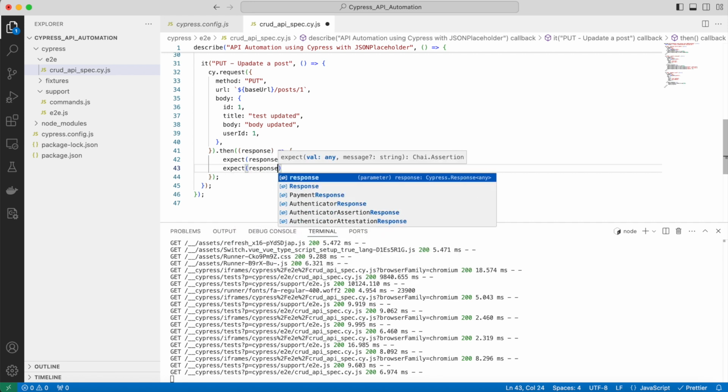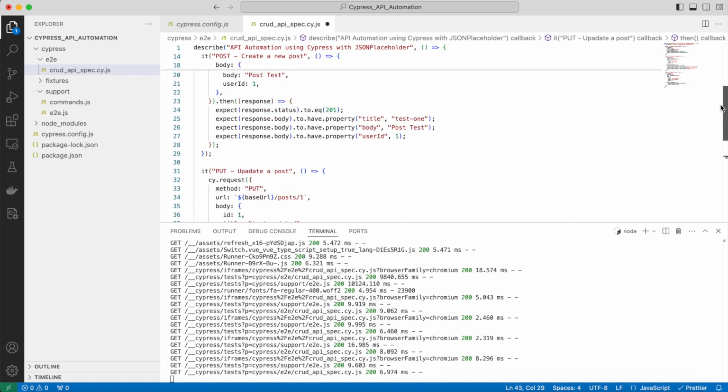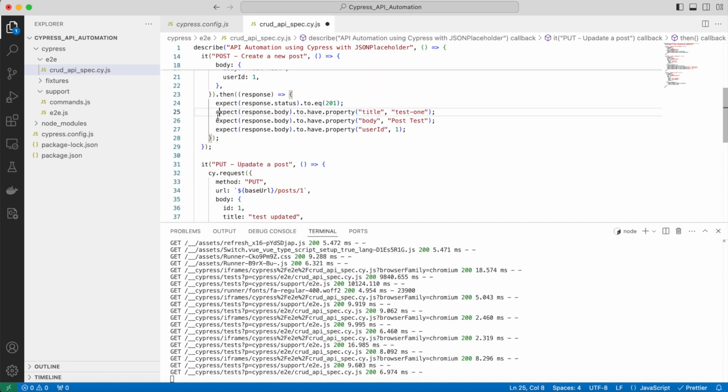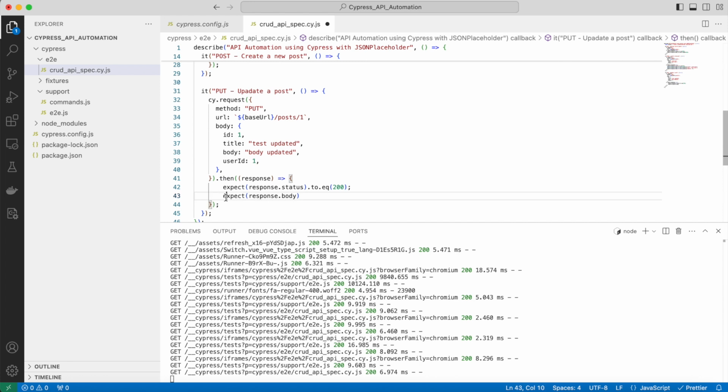After this again expect response dot body. In the body we can check all these things, right? The title, we can check all the properties basically. So I'm copying this. The same things we are trying to check here, whether those things are updated or not.